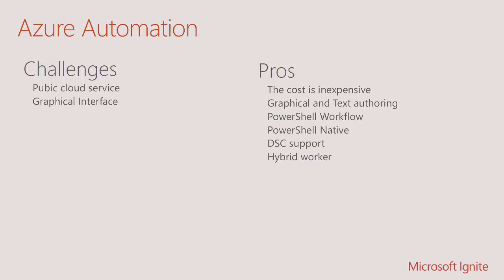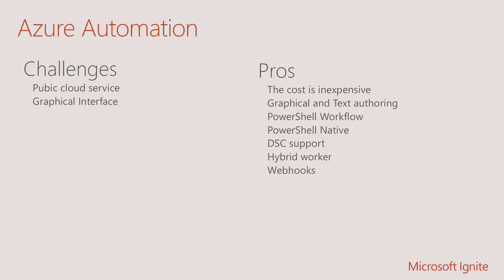Once I've registered that server to OMS, I can then run a PowerShell commandlet that registers that server to what we call a hybrid worker group. When I run my runbooks, I can choose to run them in Azure, or I can choose to run them in a hybrid worker group. And then if I've got multiple servers in there, they'll be highly available by default. And it'll go and choose one of those and run the runbook on there. So on premises. And we'll have a look at that in the second demo that I'll do in a second.